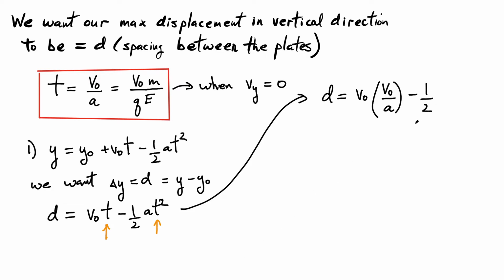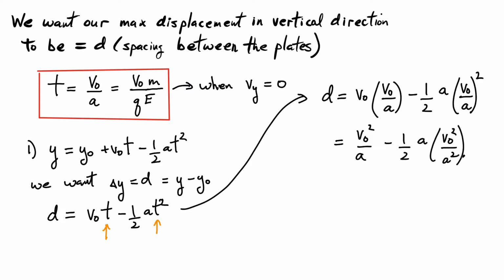We won't have so many variables to tackle over here. Let's keep acceleration like this. And now we have this t squared. And t, again, is initial velocity divided by acceleration. And we square that term. Now you do a little bit of algebra. What you end up getting is you get V0 squared divided by a. And then minus 1/2, and if you look at this other term here, this becomes a, and this becomes V0 squared, and this becomes a squared.